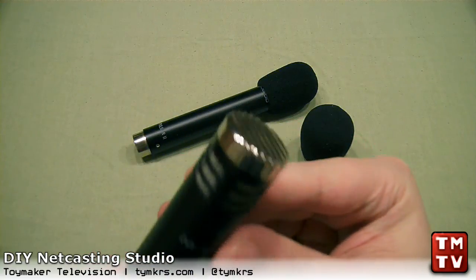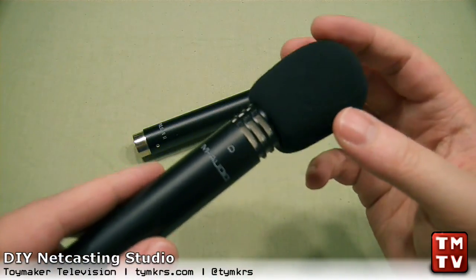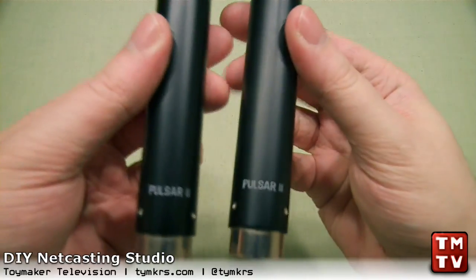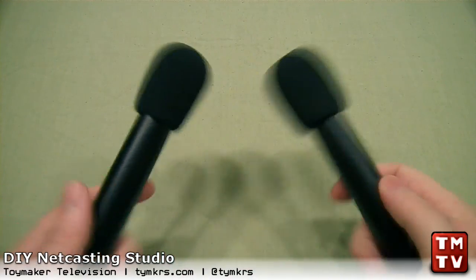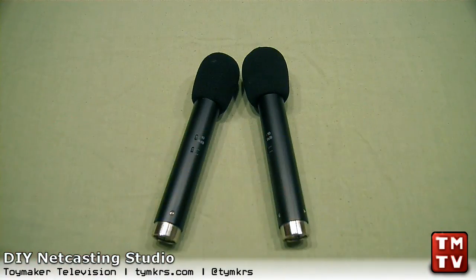These are small diaphragm condenser microphones. So they actually have a capacitor in the front of them, and one of the plates of the capacitor is the diaphragm. You're giving them 48 volts of DC, and then when you vibrate the plate, it changes the output on the other side of the capacitor. Then you take the changes over time and you amplify those to get the audio signal back out of it. So you can get a lot of signal out of these, without nearly as much noise. Price-wise, they go for about $280 to $300, including shipping, for a pair. We're getting into serious mics that you can really use for stuff now.